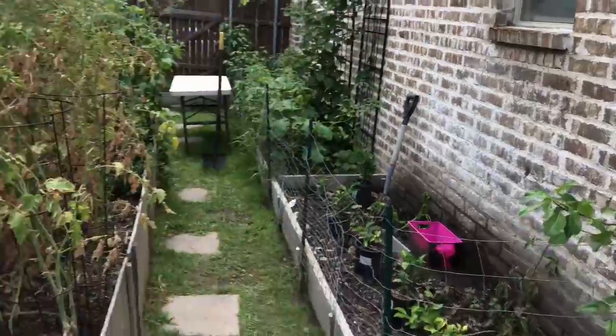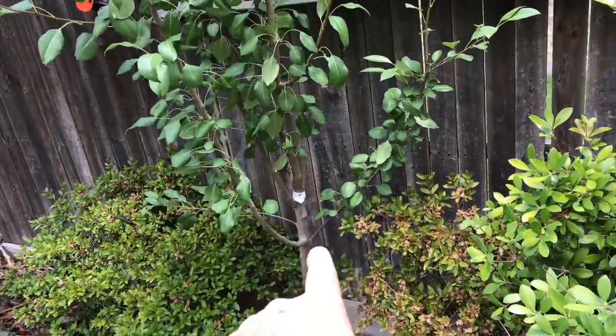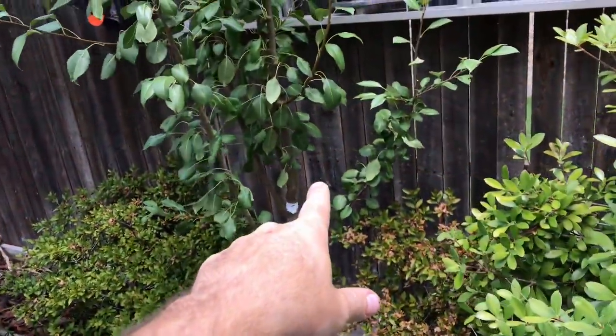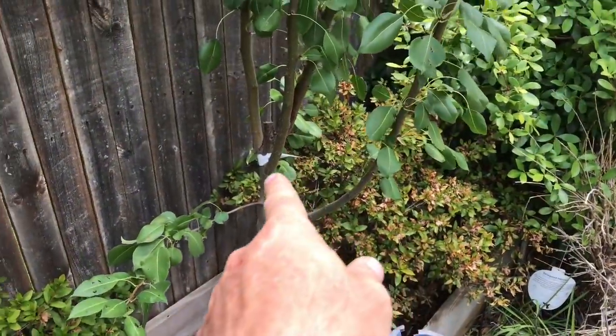While I have you here, let's take a look at a few of my other pear trees. This is my Bartlett pear tree that I heavily pruned last year because it had a disease and got no flowers or any fruit this year, of course, because of how I had to cut them in half. You'll recall in a previous video, I literally chopped this guy in half. Let me go ahead and show you. See, I topped him in half right there.